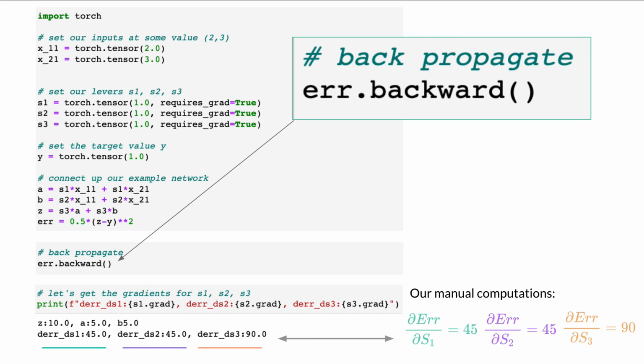So merely this one line of code, error.backward, is the magic of PyTorch. This one method does the entire backpropagation of all of the network of functions for us, and the network can be arbitrarily complex and arbitrarily large. It's just a matter of computational effort at that point. But the fact is, all of the method that we saw to do the backpropagation in part 2 has been hidden from us. It's done in this one method.